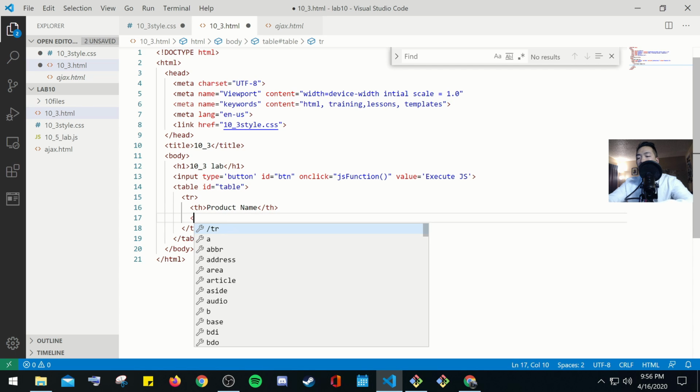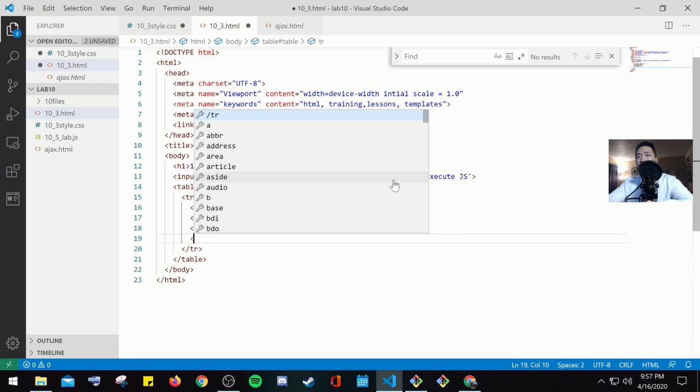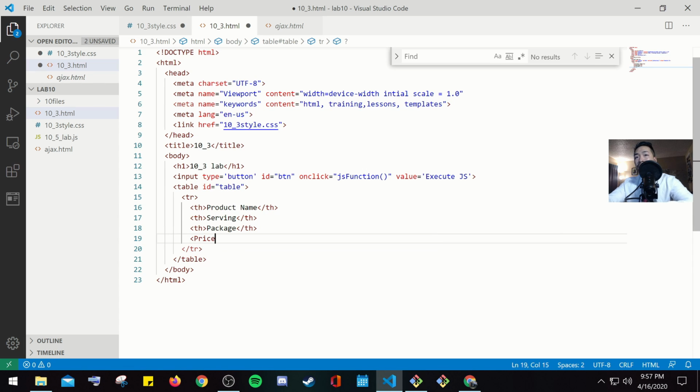We're also gonna have another table heading, which is serving. Let's go ahead and make another one called package. Let's go have another one called price. Oops, delete that. Another heading for price. And then we're also going to have another one for QTY. Right.